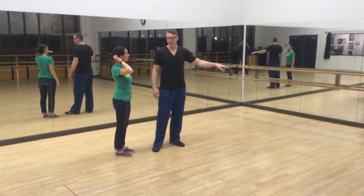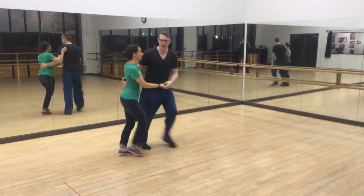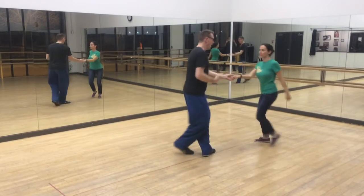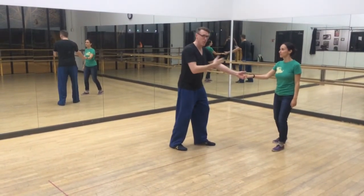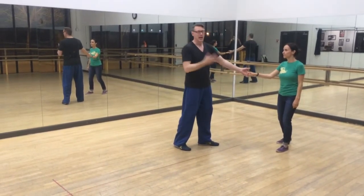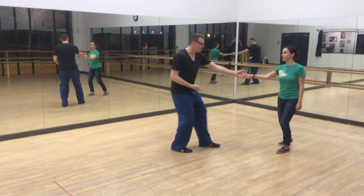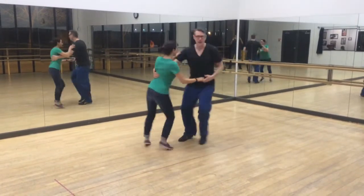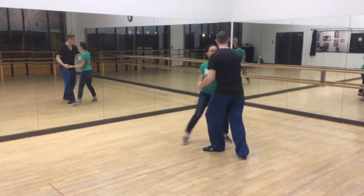Then we did a swing out from open to open. So say we start here — we swing it out, we get into this rope. I move my whole body. And if we're already swinging out, Stacia might not rock step; she might just take two steps. If I pull a lot, she moves a lot. If I pull a little, she moves a little. She comes with me. 1, 2, 3, and I just swing her right back out. We sit down on repeat. And that's your swing out — that's the base.